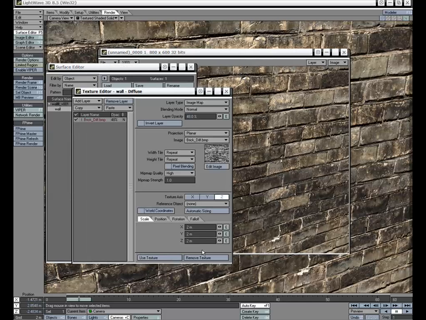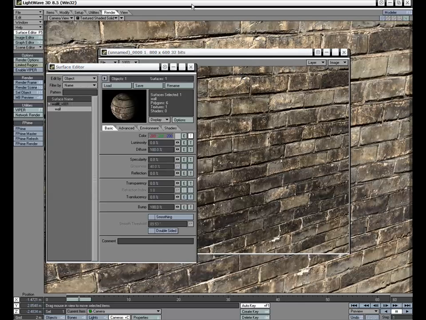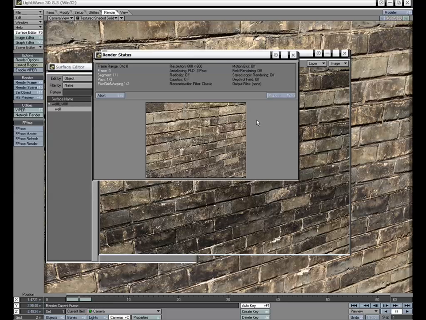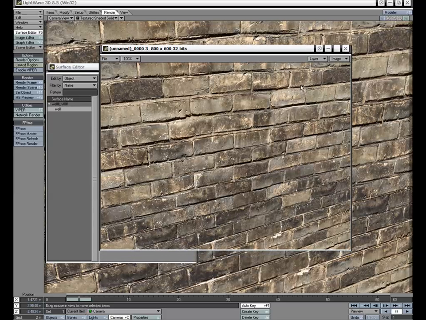And now I'll just go ahead and remove that diffusion map. A diffusion map can also play a large role in how your texture is going to look. And let's just go ahead and render it without the diffusion, which is going to look very bright, as we can see. And it almost looks washed out, although that might be the effect you're going for with specific lighting that you have. That really depends, of course, on the scene that you're creating.